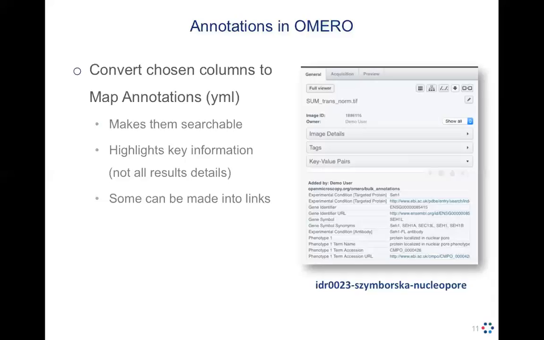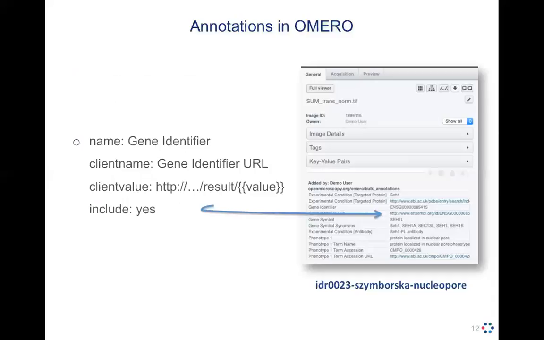Go to the next slide. So that's an example. You have the gene identifier, and this is exactly what you would put into the mapping YAML, so that you can specify how you want them displayed, and perhaps in some examples you can turn some of the mappings on and off as you need.